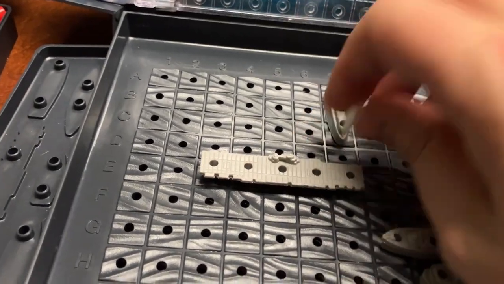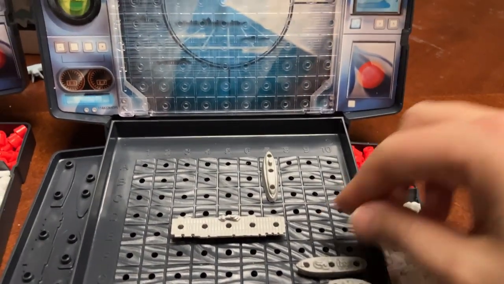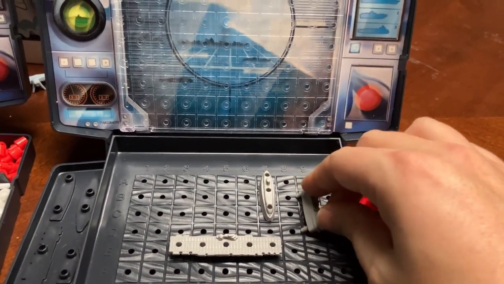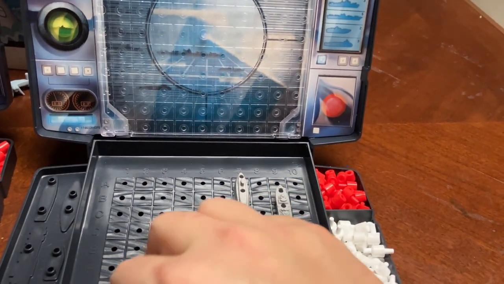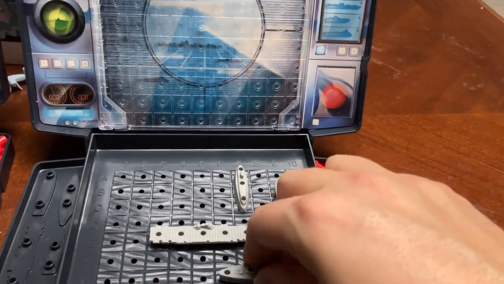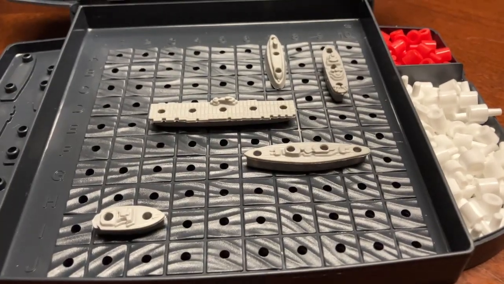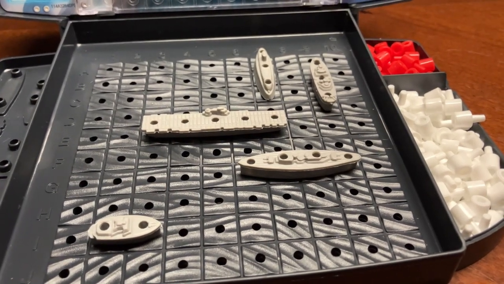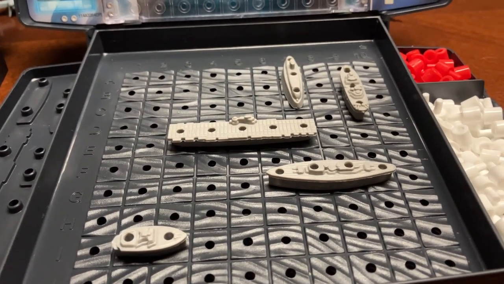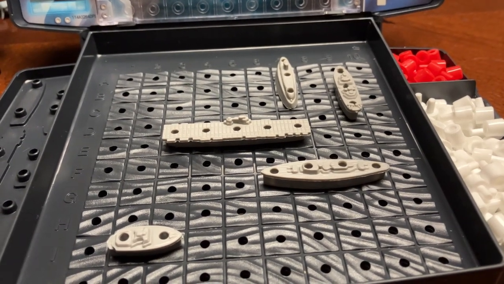So just leave gaps and I just think in general it's a good idea to just spread your ships out so that they're not all right next to each other and you know this is a game where there's some chance involved with people accidentally hitting your ships but if you have them spread out and gapped out there's going to be plenty of opportunity for your ships to get missed. So that would be my approach to the setup.